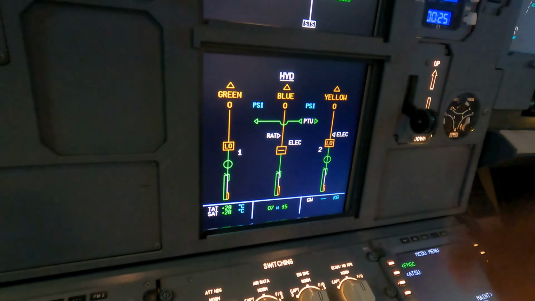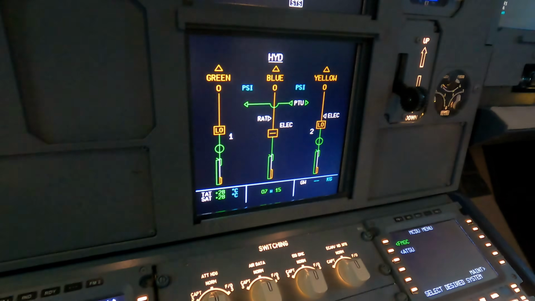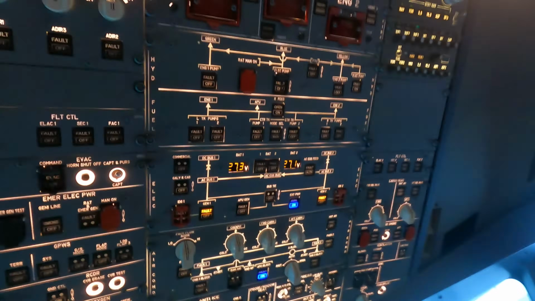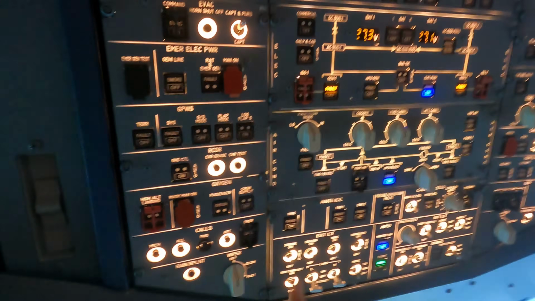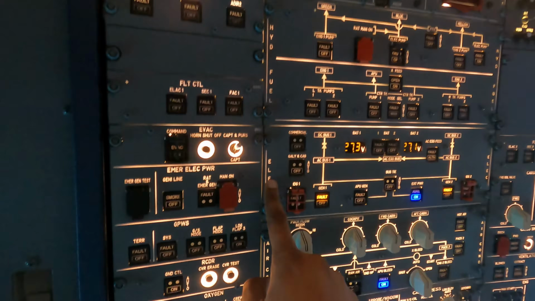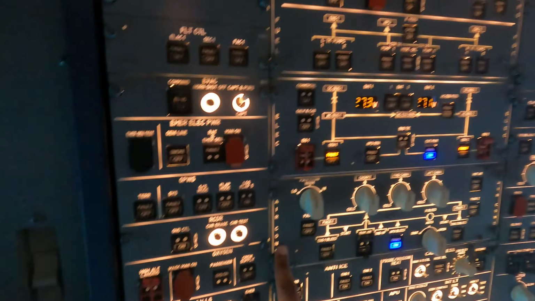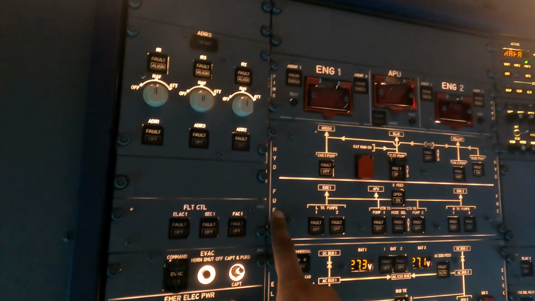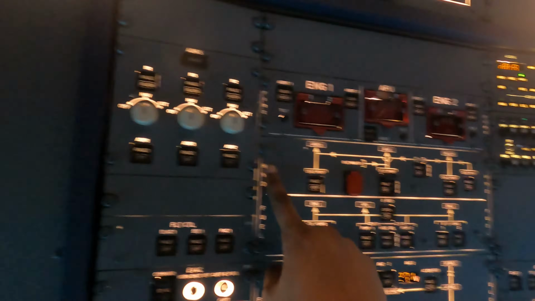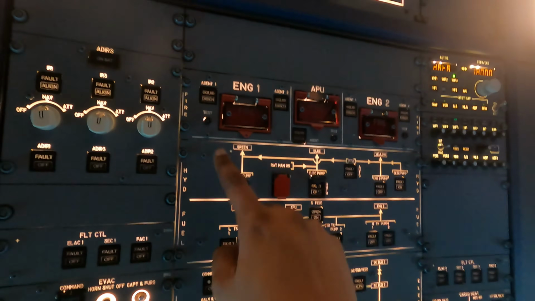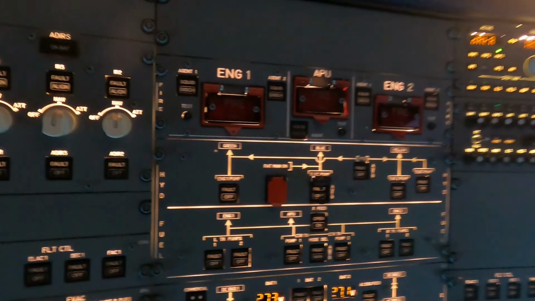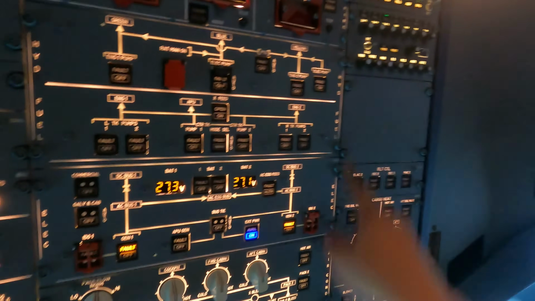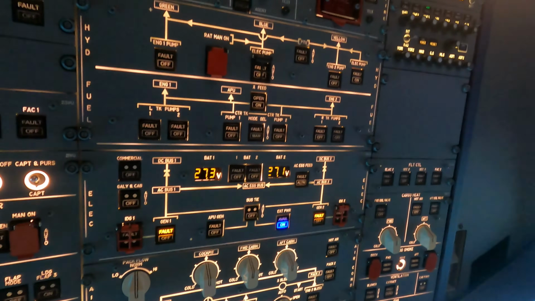Now I'm going to power on the hydraulics using the electrical hydraulic pump. The way we do that is on the overhead panel. Now in an Airbus A320, it's easy to find the panels because Airbus went to great lengths to label the various systems. So right here is air conditioning, electrical, fuel, hydraulics, all right? And here you have the switches to manipulate the various hydraulic systems we have on the aircraft. You also have it on the first officer's side as well, so you can easily navigate the overhead panel, all right?